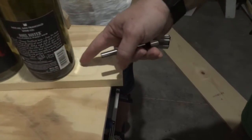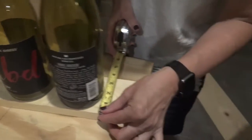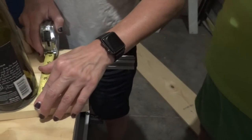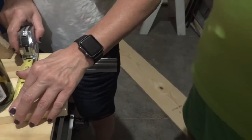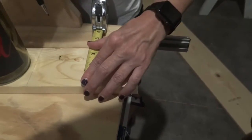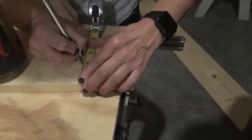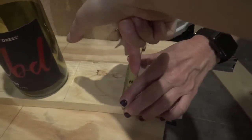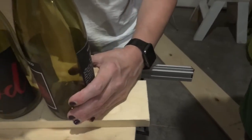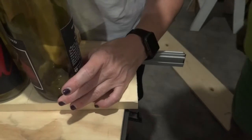I'm sorry, I'm not following. The middle between here and here, right? So you can center the board this way and this way, right? Yes. So 1 3/4, yeah, but I was trying to find the edge of where we need to find the center. That's the center, honey. Right. That's the center right here. And then you need the center from there to there. But see, that's not the line, that's what I'm saying. That's okay, that's why I was trying to figure out. Okay. That's fine on that side, but that's not fine on this side. I'll put another little mark there.